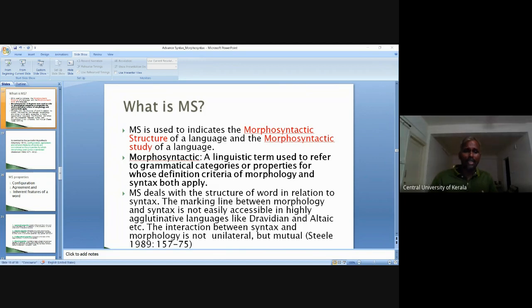And one more thing, if you want to do more study on features, to identify the theoretical expansion of features, see Anna Kibort and Greville Corbett's work on features. These are all available on the market, or available online. And I suggest to you Dixon's three volumes of Basic Linguistic Theory, you can go through it. These are the works which you can use if somebody wants to advance morphosyntax.